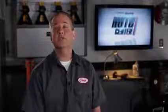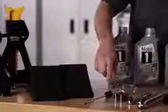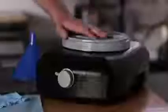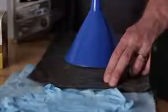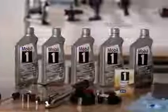So let's take a look at the tools you'll need and walk through the steps so you're sure to do it right. You'll need car ramps or a jack and jack stands, wheel chocks, a screwdriver, various sized sockets, a ratchet, torque wrench, oil filter wrench, rubber gloves, paper towels, oil drain pan, oil catch mat, funnel, crush washer, oil filter, and of course, new quarts of oil.